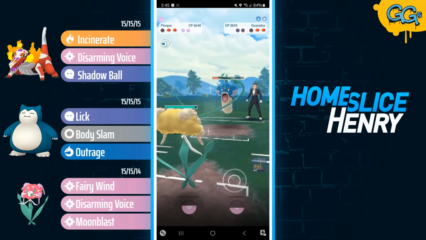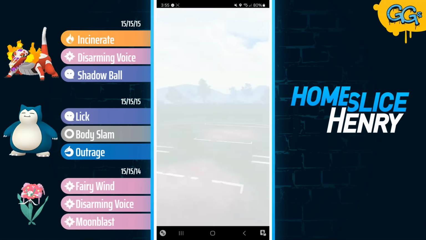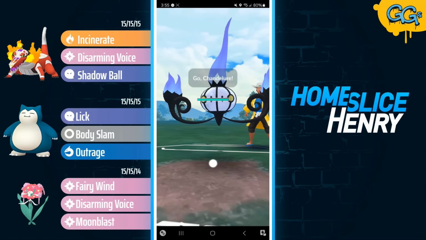So I can bring in the Florges. If it beats the Florges, it's not going to be beating the Skeledirge. Opponent will resign the match. We move to game number 5.